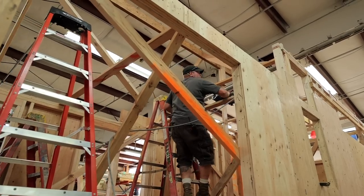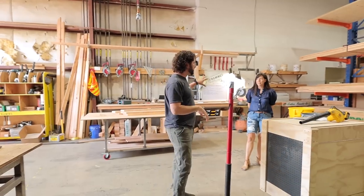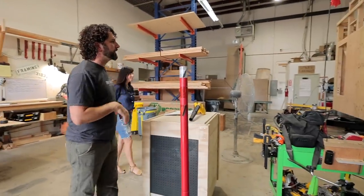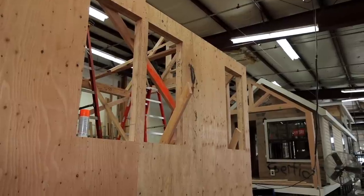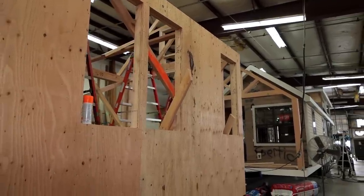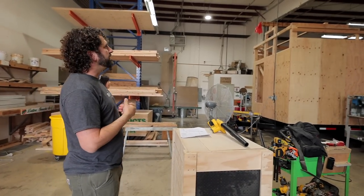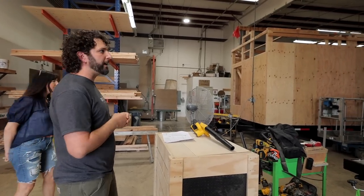This is where our trailer comes in and this is our framing area — our production spot. There's a lot of cutting going on here and layout of the trailer. This model right now has the walls up but the roof's not on yet. It goes pretty quickly — this stage takes a couple of days, and then the roof will go on. In about four to five days it will be all framed out.